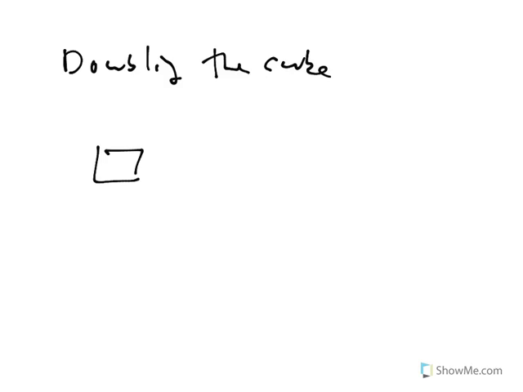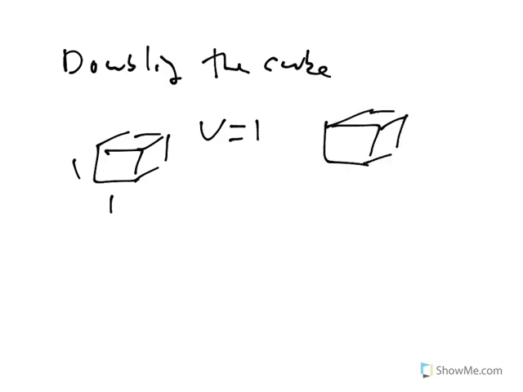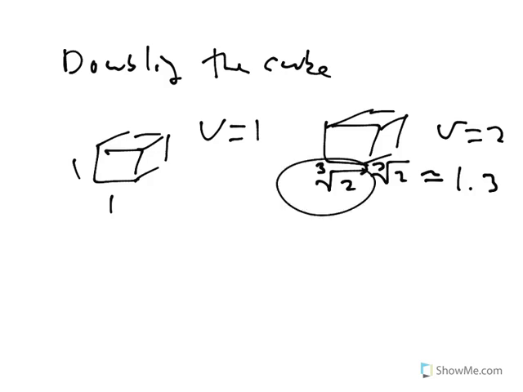Well, a famous question in math is called doubling the cube. The idea is that if I have a cube that has side length of 1, the volume equals 1. So there's a slightly bigger cube, at least the side is slightly bigger, so the volume is 2, and the length of one side of that cube is the cube root of 2, which is about 1.3. So it's hard to double the cube or to create a line segment of length cube root of 2.